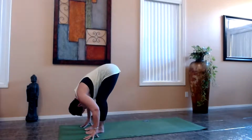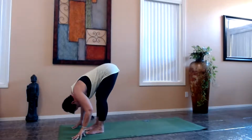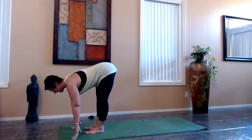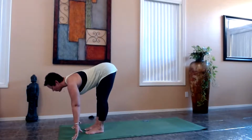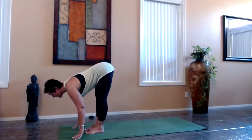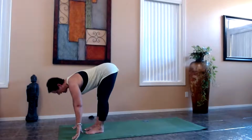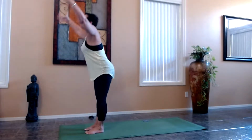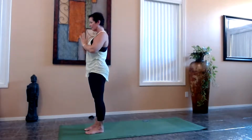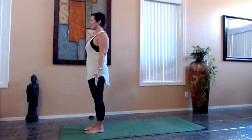Inhale to a long spine, so the hands may choose to come to the shins or fingertips on the floor. Start to lift your heart and stretch it forward towards the wall in front of you. Belly continues to draw in and shoulders continue to slide away from the ears. Fold forward. And then inhale, find the length first. Add the arms and rise to stand. Exhale, bring your hands to your heart. Release the hands down. Find mountain pose, Tadasana.